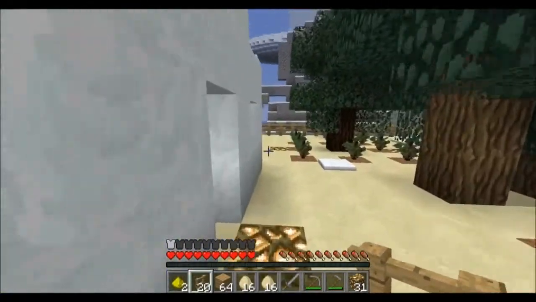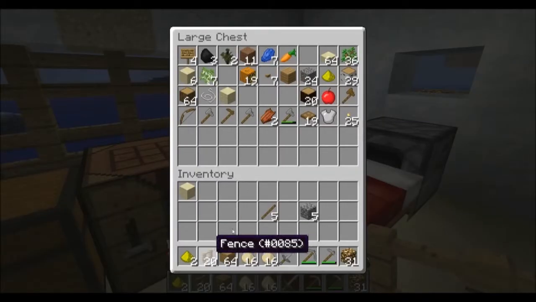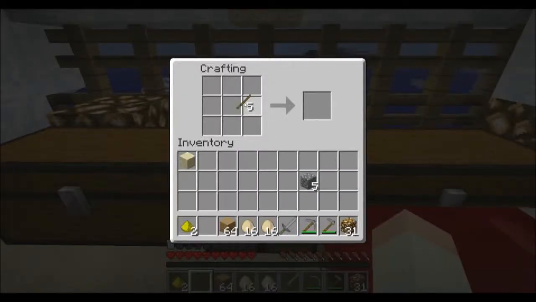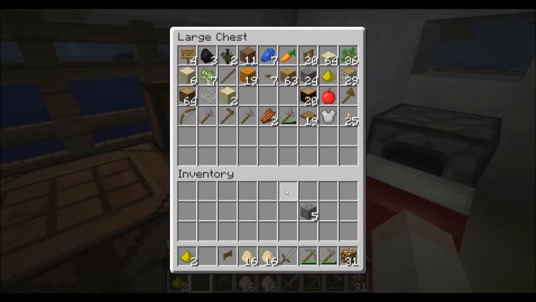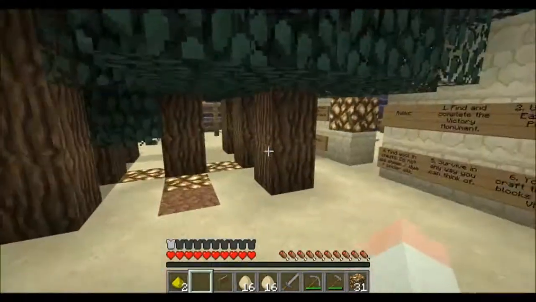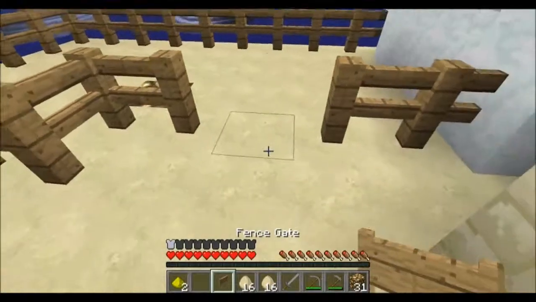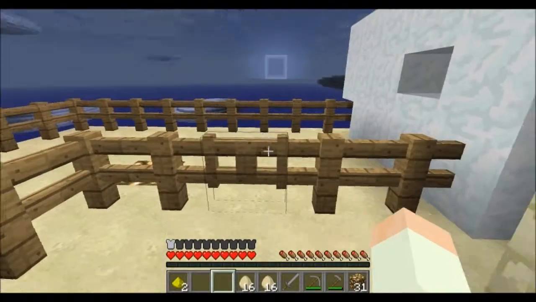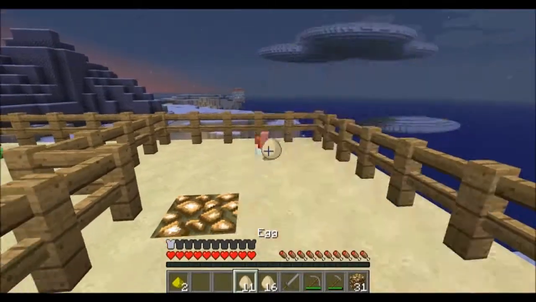Yeah, it should be enough. Let's put those in there. Make ourselves a little fence gate for me, because the chickens will be needing that. Alright, so. Now that I'm here, let's just throw these things down.